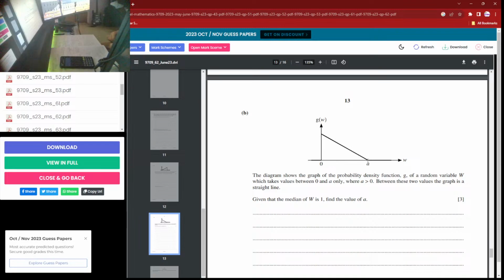Okay, so from this, we integrate this first. So we will get the bracket: 2 over a x integrates to 1 over a x squared plus cx, is equal to, with limits 1 and 0, 1 over a x squared plus cx, with limits a and 1. Oh, then our c will have different values in it.